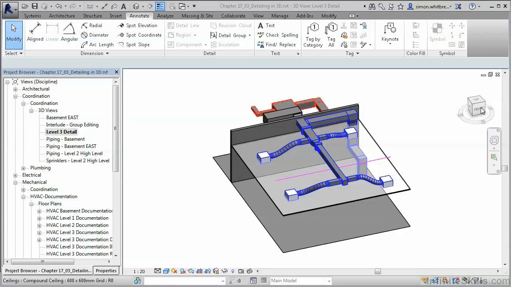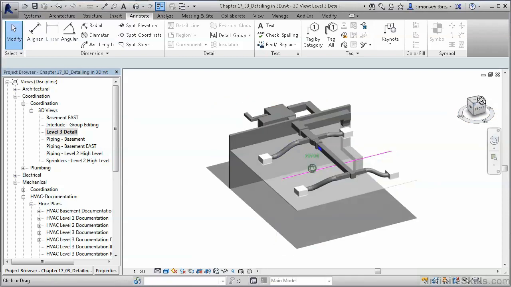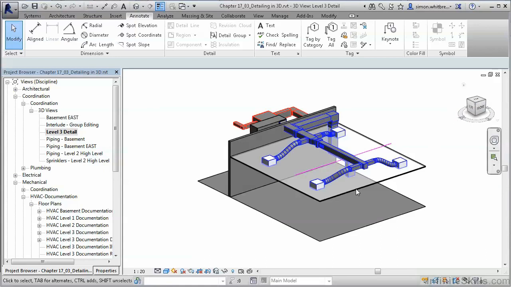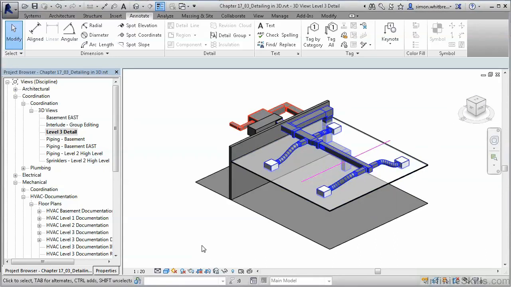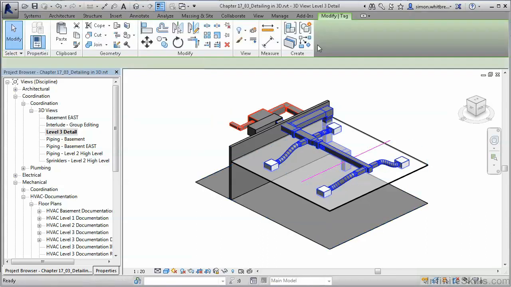That means that the view cube won't work. And if you want to change the orientation before we get started, what we can do is unlock this view. The view cube is now active, and we can reposition the model so that we can get the best use out of it. Then save the orientation and lock the view. Now that the orientation has been locked, we can start adding detail into this view, like tagging elements.